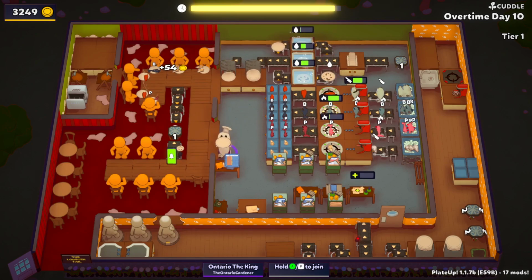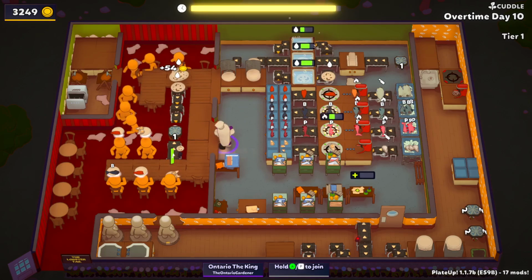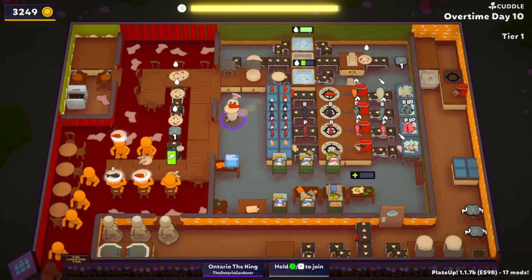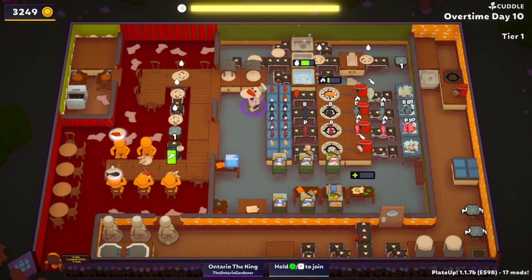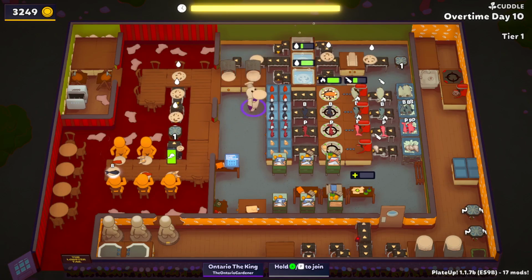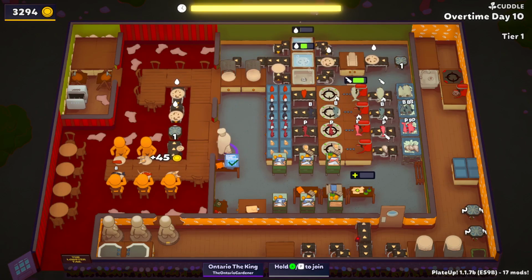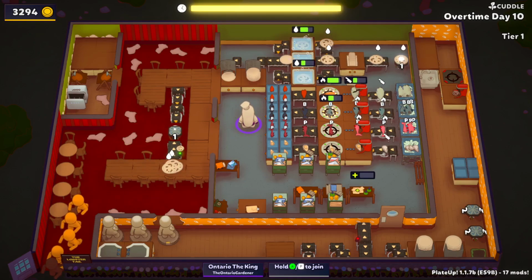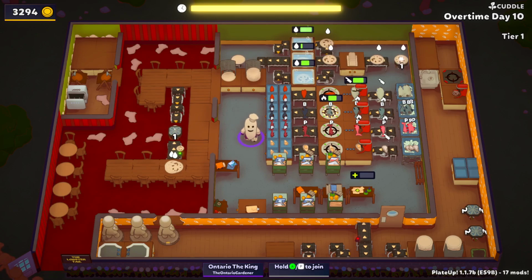Alright, we're starting to get a little bit busier now. A little bit busier. But nothing we can't handle, obviously. Soaking sinks are doing fine. Fine job, fine job. Easily a fine job. We're getting one every 2 seconds, mainly. Is that it? I think we're at the end of the day.